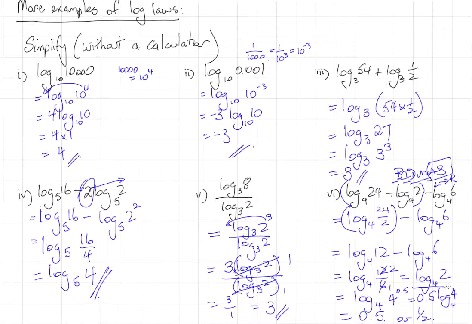Okay, so getting to there was fairly straightforward by just doing BIDMAS and working left to right, but a little bit of intuition coming from there down. 4 we know is 4 to the 0.5, because to the 0.5 or to the half power is the square root of 4, which is 2. And then that allowed us to do log 4 to base 4, which is 1, and then the 0.5.